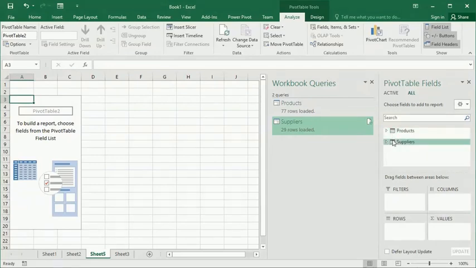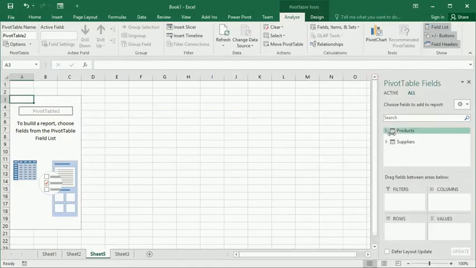You have the two tables here, and there is no line between the tables because there is a relationship between them. If there were no relationship, you would see a horizontal line drawn between these two tables. This is not necessary, so I'll just close that. And now to answer a question, I'll drag some fields from both tables into some areas here.